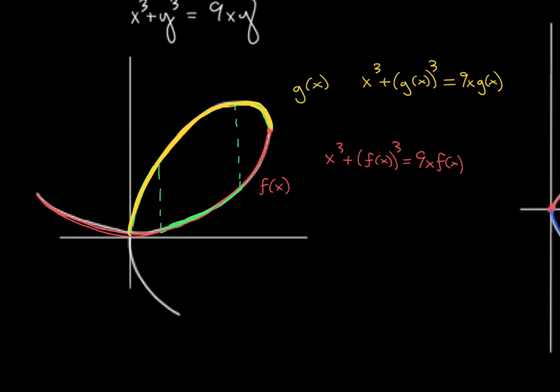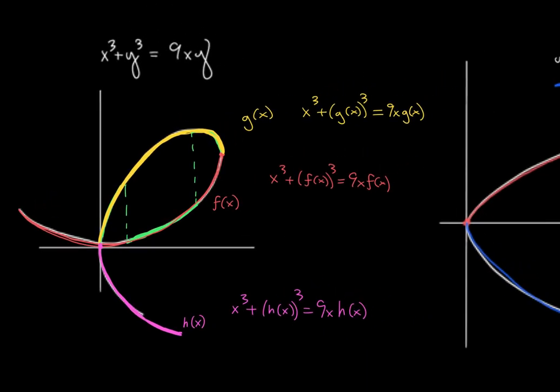We'll do pink, just for fun. There's this curve that comes down here. And indeed, with this curve, notice that that is smooth, and it is a function. So that also satisfies this equation. So I'll do h of x down here. All three of these different functions satisfy the implicit equation: x cubed plus h of x cubed is equal to 9x times h of x.